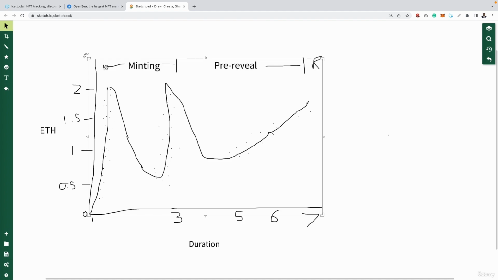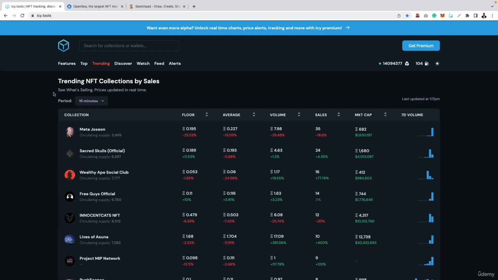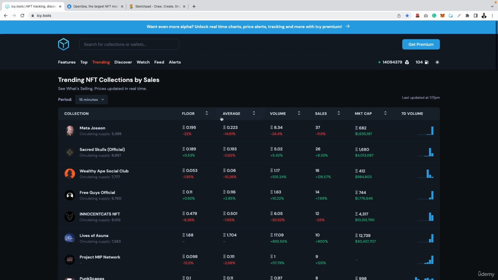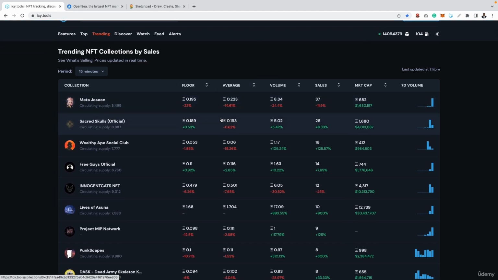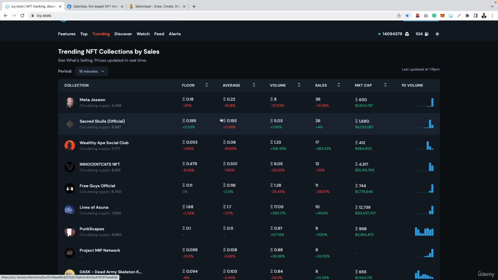Now, it does a little bit more than just showing us charts, so let me run through it on a high-level overview. So you can see on the main trending tab, without even paying for a membership, you can get a good idea of what projects are pumping right now. And when I say pumping, I'm referring to a lot of price action on that project, whether it's going up in price or coming down in price.